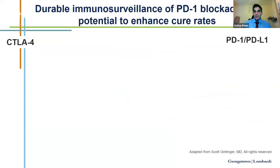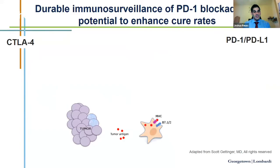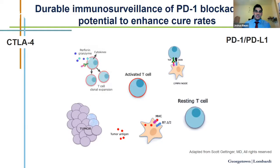I want to review briefly how immunotherapy works and how the immune system itself responds to cancer. Cancer, like any other foreign element in your body, produces neoantigens. These antigens are recognized by antigen-presenting cells such as dendritic cells and presented to resting T cells that are then activated, expand, and secrete cytokines and granzymes that directly target tumor cells and help keep tumors under durable control.